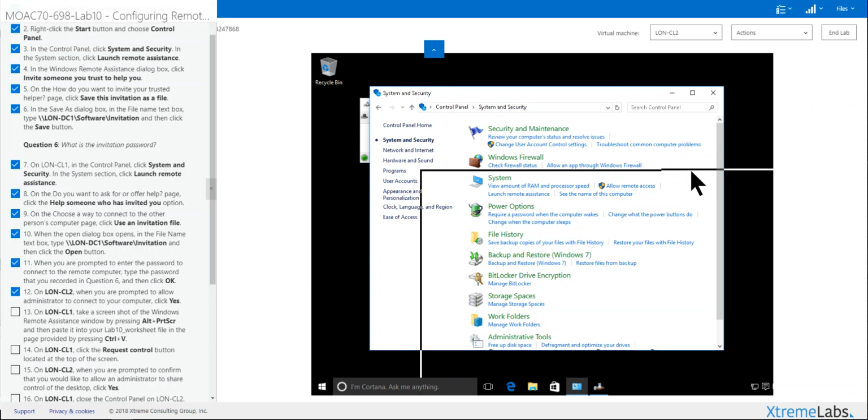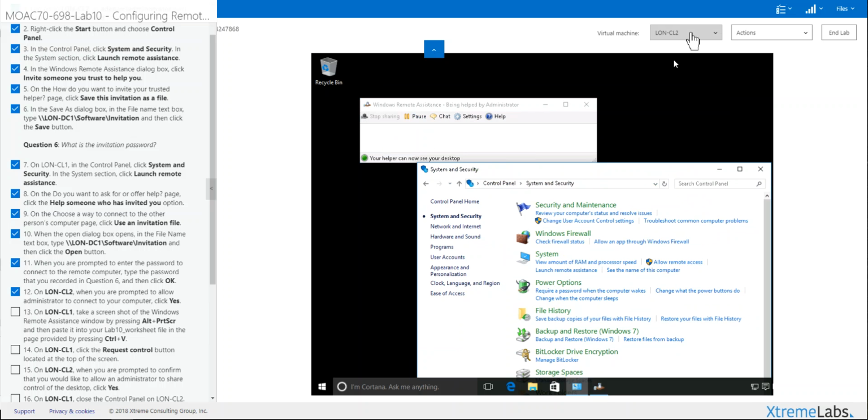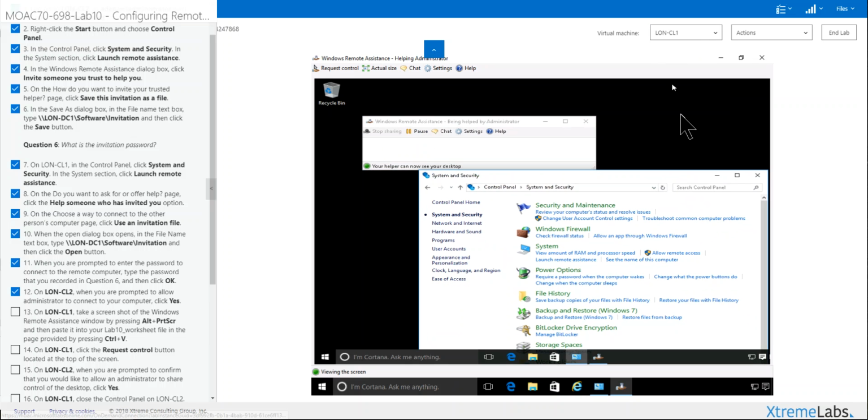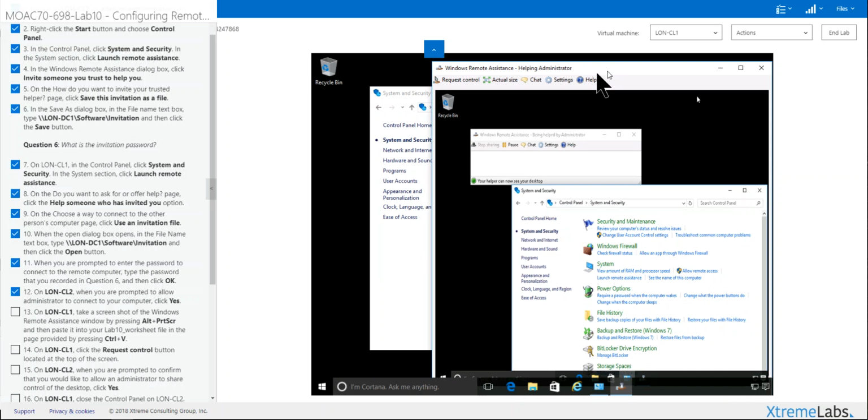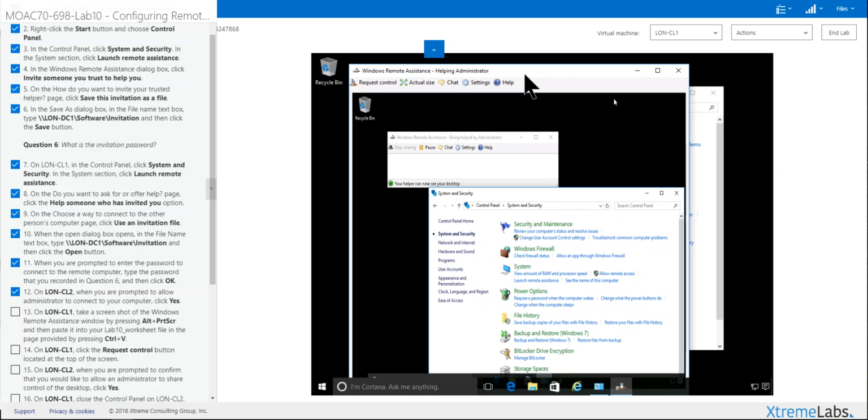I'm going to move this over to here, just so it's a little bit different. Go to London CL1, and you notice it's down here. I actually have two screens here. This one, I really can't move it. That looks better. And then my screen in the background. So this is London CL2, and I'm in London CL1.